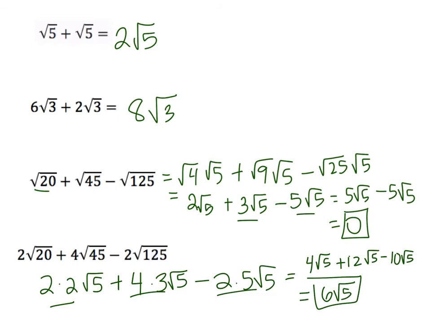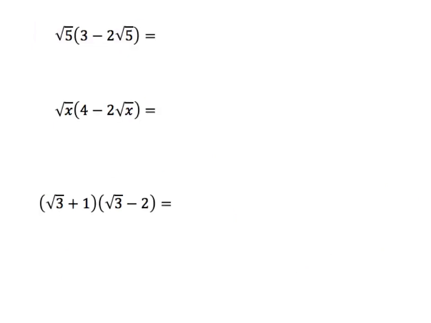A good rule of thumb for this is you multiply the numbers that are outside together. So we have numbers outside the radical: 4, 2 and 2, so we multiply that to become 4, right? 4 and 3 multiply to become 12. You can multiply numbers that are both outside the radical or both inside the radical. In the same way, square root of 4 times square root of 5 is the same as square root of 4 times 5. So multiply either both the outside or both the inside. That's going to come into play a lot here.